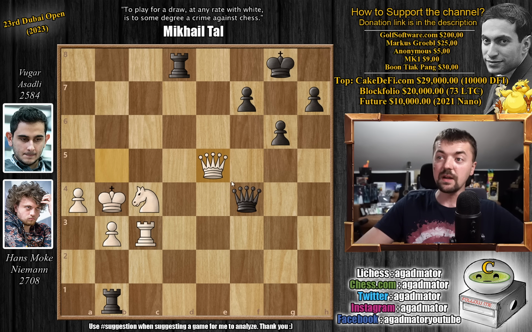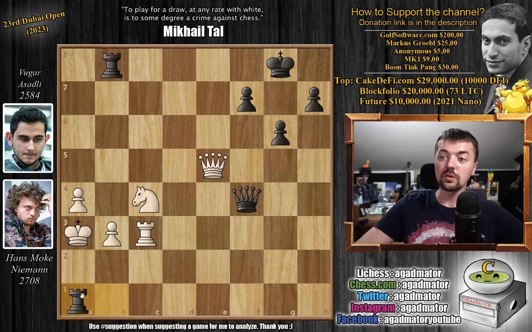We have queen to e5, trying to trade queens here. And even though you could do this and still win the game, there's no reason to do it. Rook to b8 with check, king to a3, now rook to a1 check, and this is how you properly trade queens. Not just trading queens into a winning endgame, but snatching a pawn while you're at it.